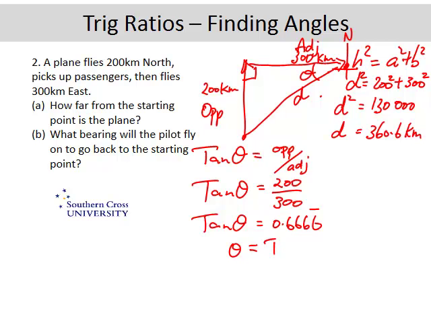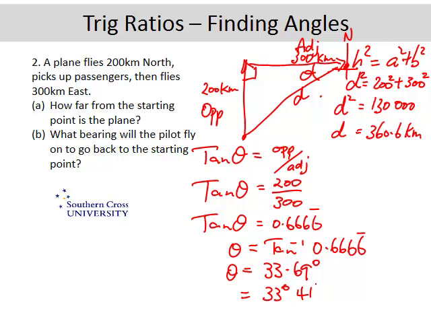So that means that theta is tan to the minus 1 of 0.6666, and I'll do the recurring. When you do this on your calculator, make sure that you fill up the display of your calculator with sixes. Don't just put in 3 or 4, it's not enough. Okay, and then once you do that, you get an angle of 33.69 degrees, which is also 33 degrees, 41 minutes and 24 seconds.